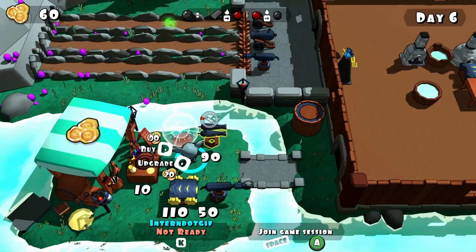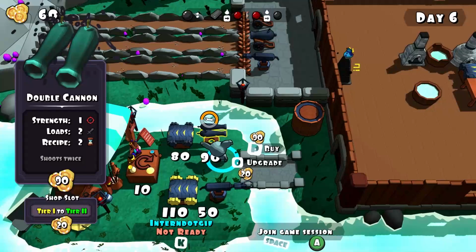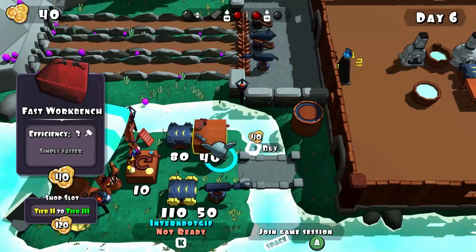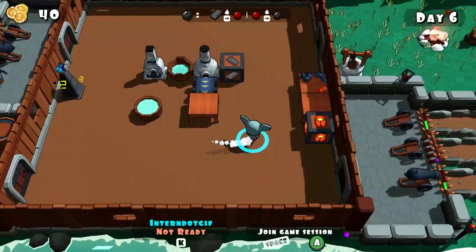Let's go ahead and just upgrade the shop tiers. And oh, can we get that one? No, why'd I have to spend that money? You know what? Let's just upgrade this one since we're here. For another fast workbench, I could get that. That's in my price range, but it doesn't exactly take very long either.